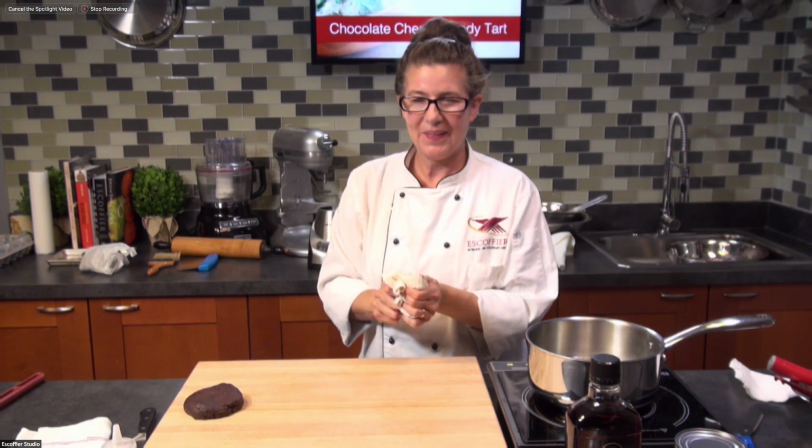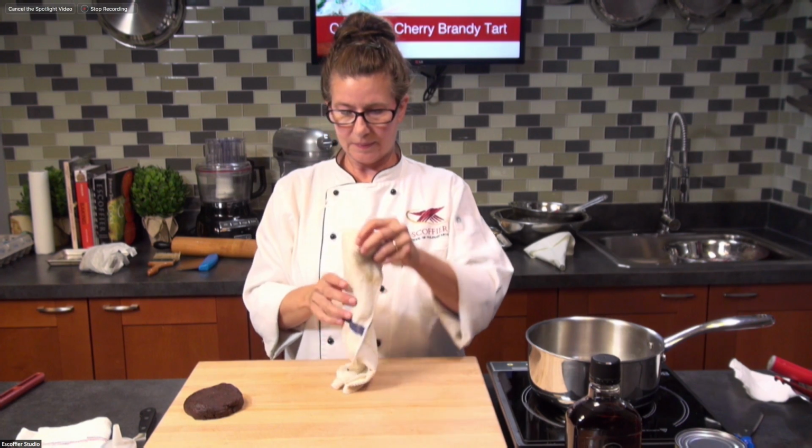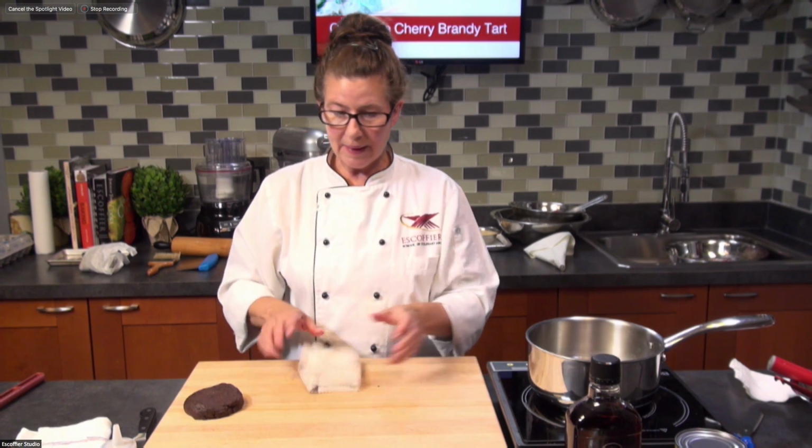Okay. What is the difference between the Dutch processed cocoa powder and regular cocoa powder? Okay, so the Dutch processed cocoa powder is treated with an alkali, and typically you'll see it very rich and dark in color. If you put natural cocoa powder and Dutch processed side by side, the natural cocoa powder is much lighter. The Dutch process is much darker. It's perfect for things like tart dough to make it a little bit richer, and cookies, and it's my favorite for rolling truffles in.